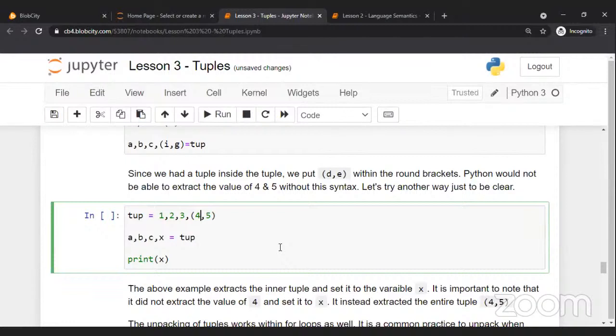Actually, I've already answered that, Aditya. Can we find average values of tuples? Yes, you can do that. You will have to create a loop wherein you are picking up every value of the tuple, adding that up, and then dividing it by the number of items if you want to find the arithmetic mean, because arithmetic mean is nothing but the sum of all elements divided by the number of elements. If you want to do that, you can write a for loop and derive it.